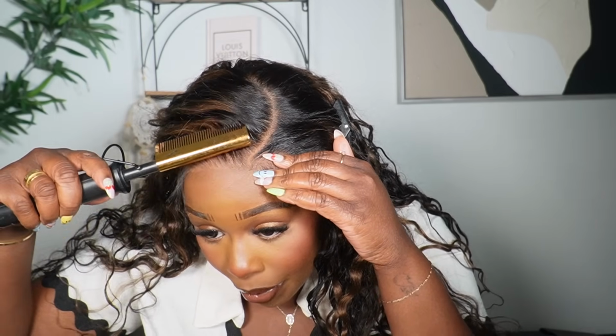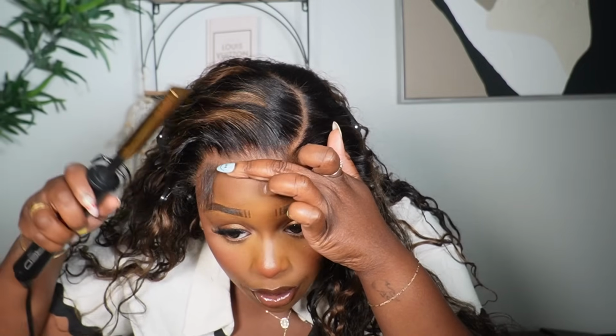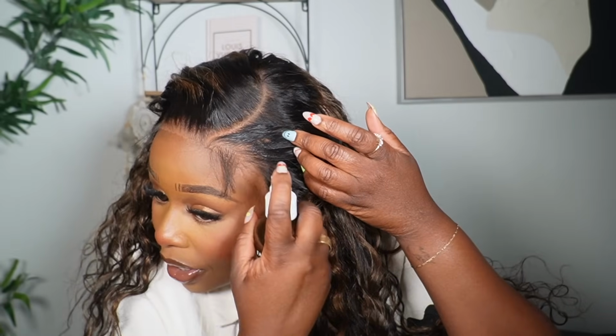I'm also gonna hit that up here without burning myself. Let me see if I can get this, because baby, them teeth be burning my forehead. So like that. And then I'll go in with my trusty spritz. Not to glue the wig down, but just to make sure everything is neat right here, you know? Neat and cute. So I'm gonna go ahead and curl the baby hairs off camera because it's kind of hard to do it. I don't wanna burn myself. So I'm gonna curl it off camera and I'll be right back.